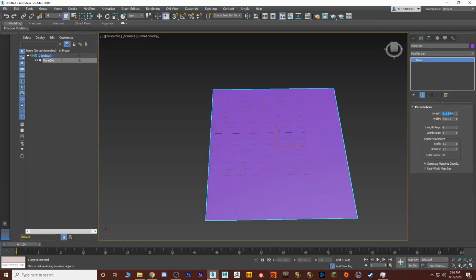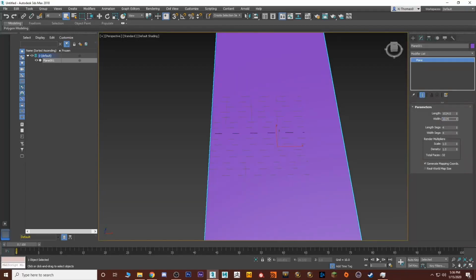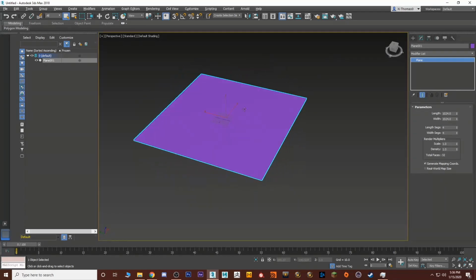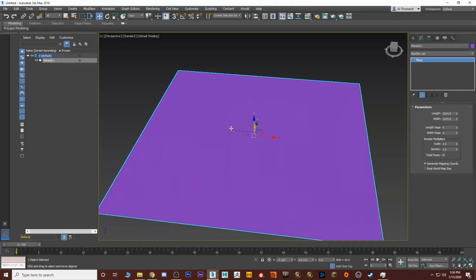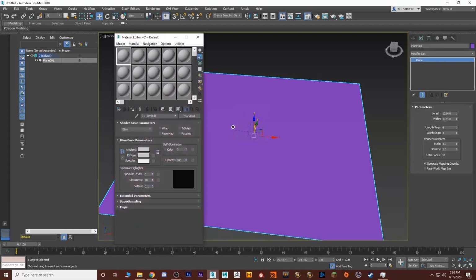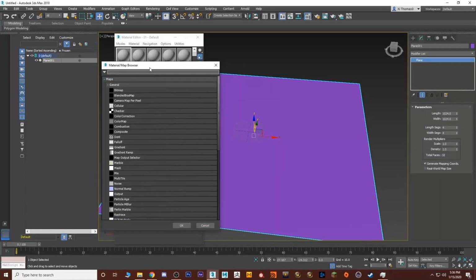I'm going to transform it into a 1024 by 1024, since my image is that big. And I'm going to get a square. Next, I have to press M on my keyboard to get the material rollout. And you don't have to have Arnold or V-Ray activated, doesn't really matter. Just have the standard material, the scanline material editor here. I go to my diffuse panel right here. It takes a bit of time for some reason, there we go.